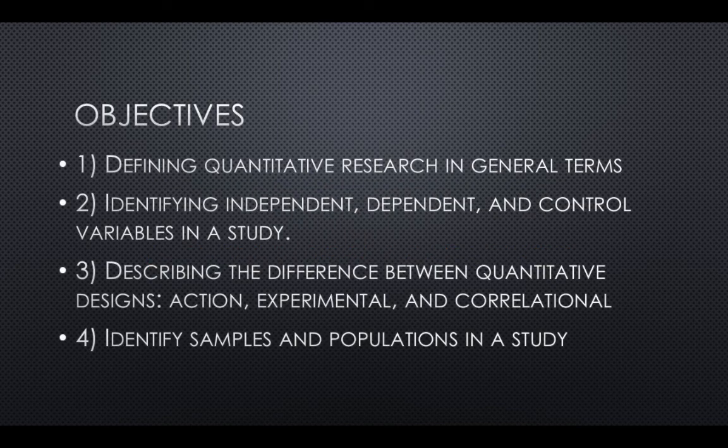See if you can define quantitative research in general terms, identify independent, dependent, and control variables in a study, describe the difference between quantitative designs such as action, experimental, quasi-experimental, pre-experimental, and correlational, and identify samples and populations in a study. We realize that this video contains a lot of new content, so we recommend printing off the manuscript for reference later. You can find that manuscript in the directions for the Module 1 folder.